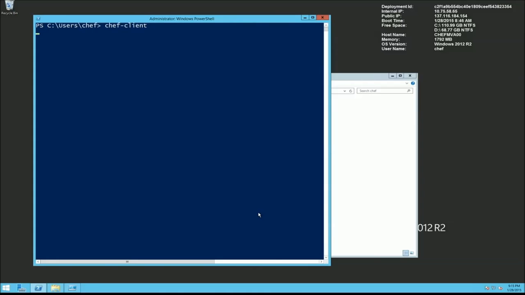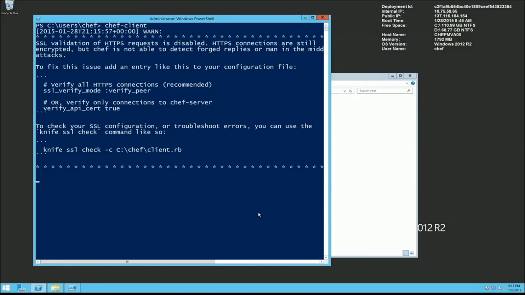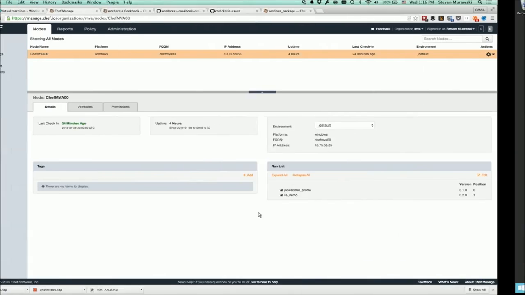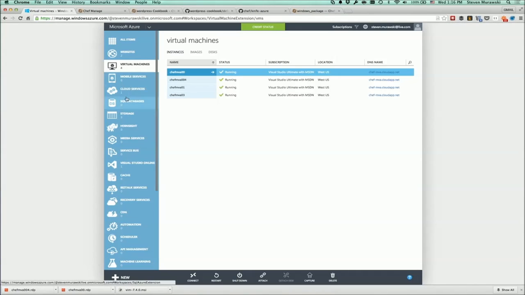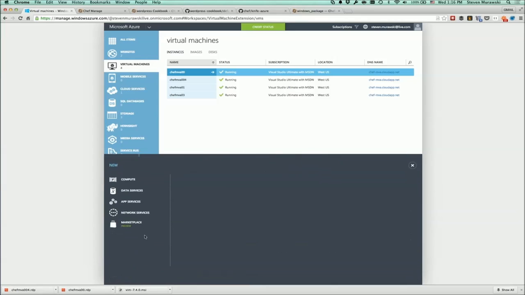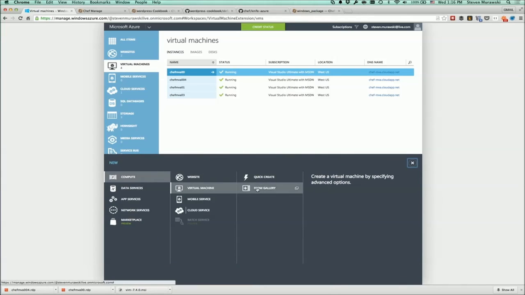Okay, so while we wait for the Chef client to run, we could actually switch to the Azure Portal and see how that integrates and how we can spin up a machine and use that cookbook on the new machine that we've just spun up in Azure. You betcha. So with a new machine, in our Azure Portal, we can go New Machine. And there's command line stuff for all of this. You can do it in PowerShell or the cross-platform command line interface.